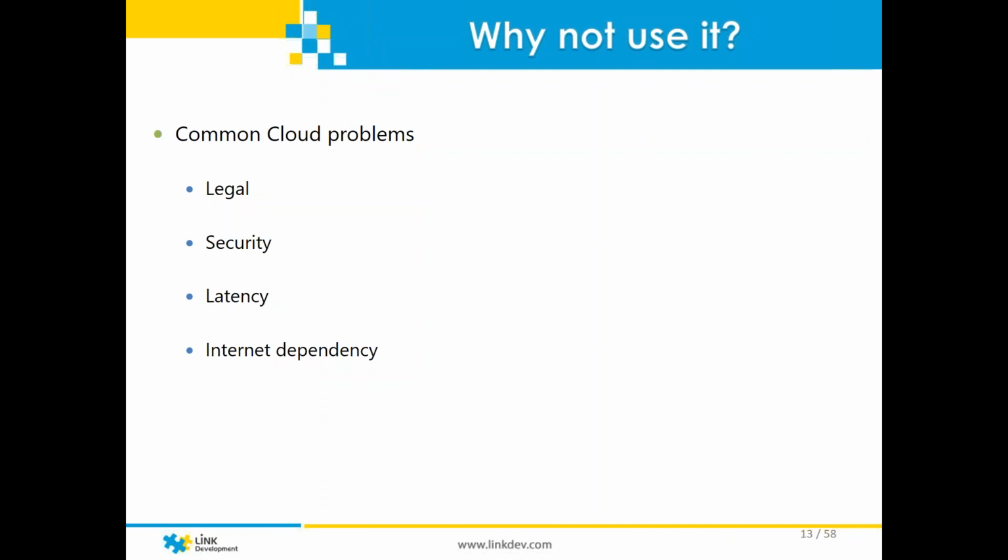There is of course the latency and internet dependency. You have to have a connection to the internet. It's not enough to have your internal network working. So if, for example, something happens like 6 years ago, that the ocean cable is cut, you have a big problem. You can't run your business. So this is an issue you have to keep in mind.